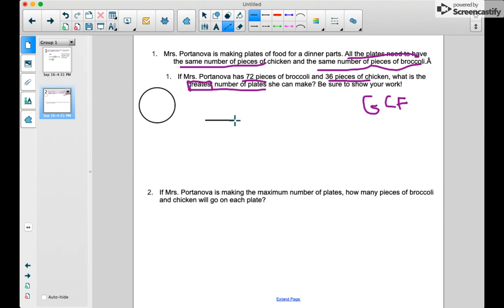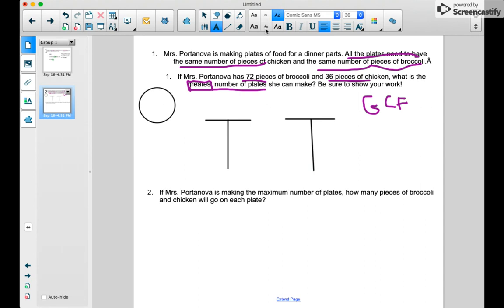So I'm going to start by setting up my T-charts because that's an easy way to keep my work organized. So I'm going to make a T-chart for 72, and I'm going to make a T-chart for 36. And again, I'm going to try and keep it organized. So I'm going to say 1 times 72, and then 2. Say, what's half of 72? And I like to think half of 70 is 35 and half of 2 is 1, so that would give me 36. And then 3, and I ask myself, can 3 go into 72? And it can go in 24 times. So I'm going to keep going until I find all my multiples.